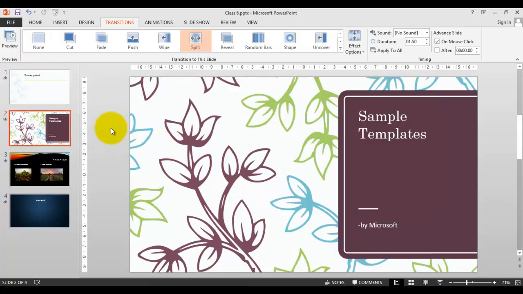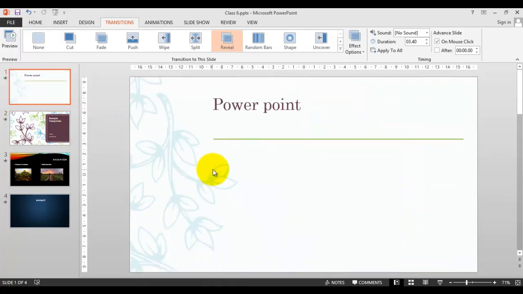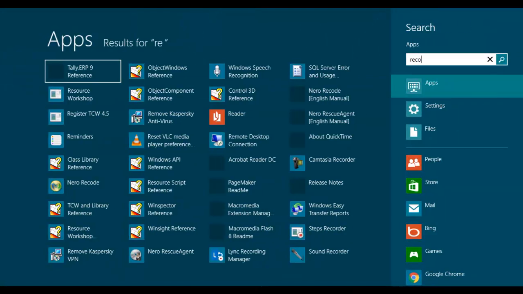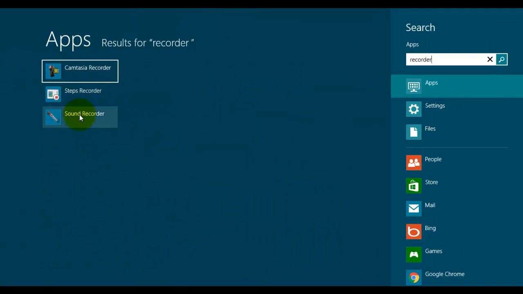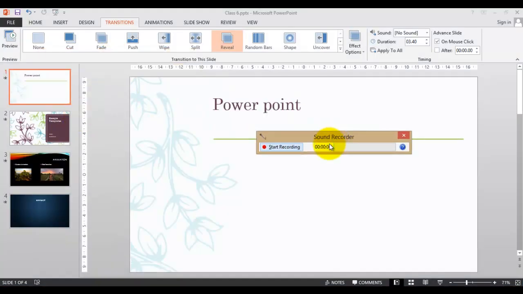Look here, let's add a sound here. You all know how to record a sound. You can record by this sound recorder software, which is already included in our Windows computer. You can start recording from here, and you can add it into our slide. And during the slide presentation, when you click on that, and if your computer is connected with the speaker, then you will hear the sound. And if it is not connected, then you wouldn't be able to hear.